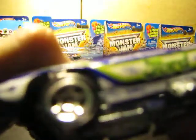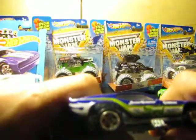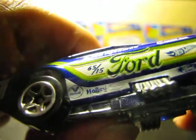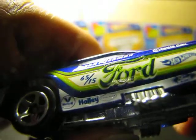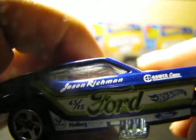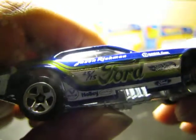You got some details — come on camera, let's do it. I was paged so bear with me. Come on, camera focus. There it is — look at that! We got Valvoline, Haley 6515, Ford, Hot Wheels, Jason Richmond, and something else on there. Look at that, it just focused — awesome.